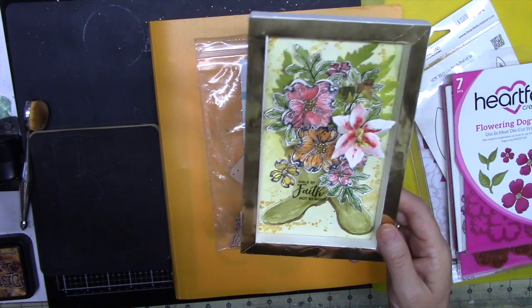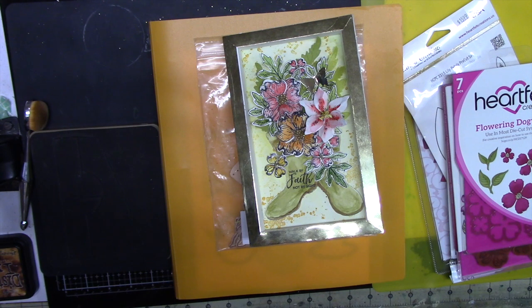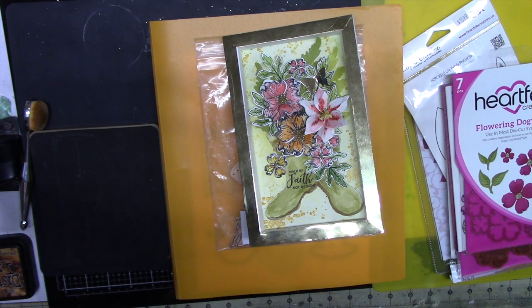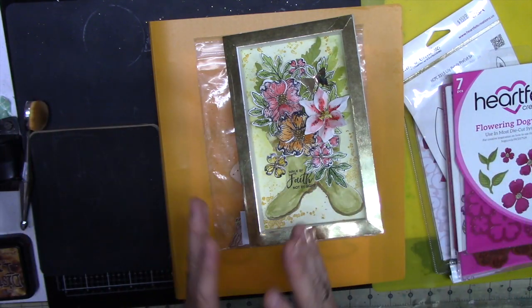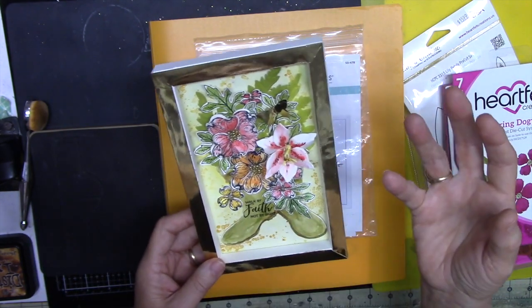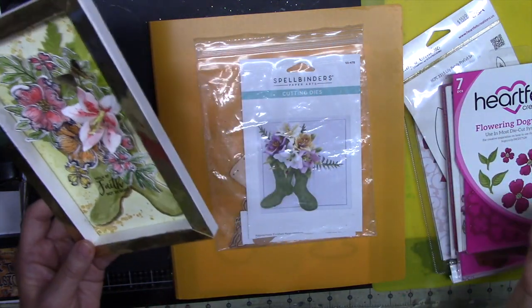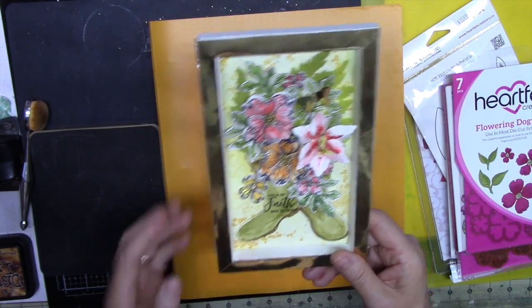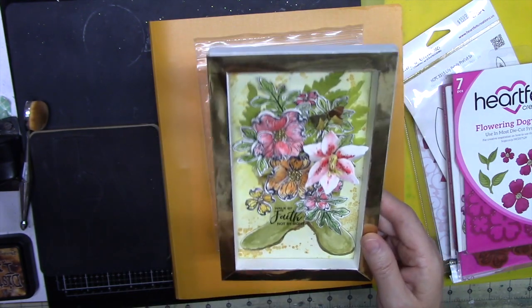I like to make my projects economical because when I bring them along to the ladies at church when we have craft day, I don't want them spending money. I don't charge them anything. I provide all the papers. I do everything ahead of time for them. I just want them to have fun, and I don't want the issue of not being able to afford the class to be a hindrance for coming and fellowshipping with each other. I want them to be able to fellowship with each other and not have that burden of, okay, I've got to pay for this stuff. So I like to make it as cheap as I can.